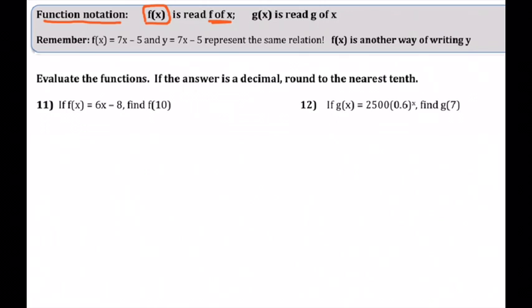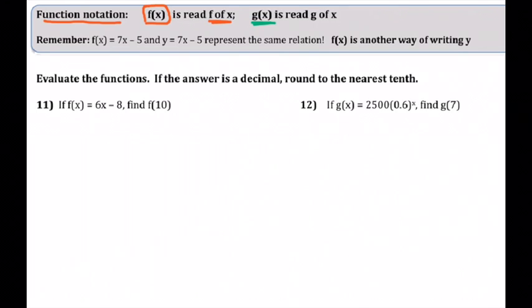And then we've got another name like g of x. You can actually have any letter you want. We could have h of x, q of x, a of x. It doesn't matter. You can actually have f of t. Okay, so you can have any set of letters you want. It just means different things. And so we're going to talk about function notation.